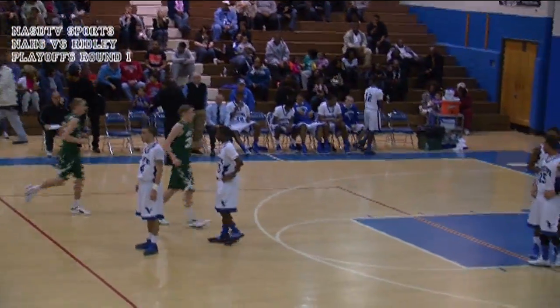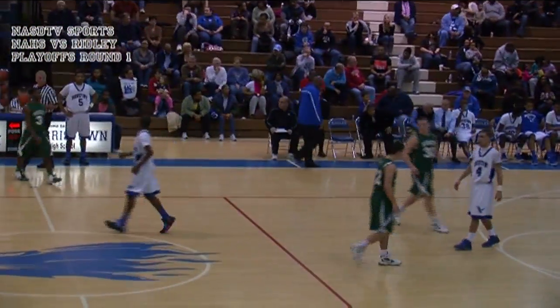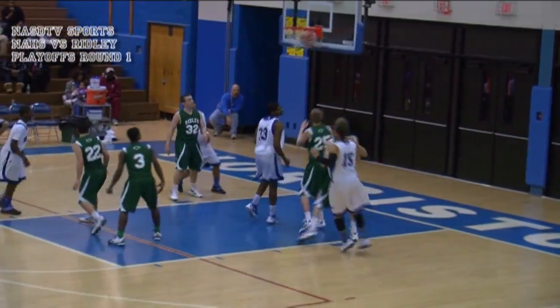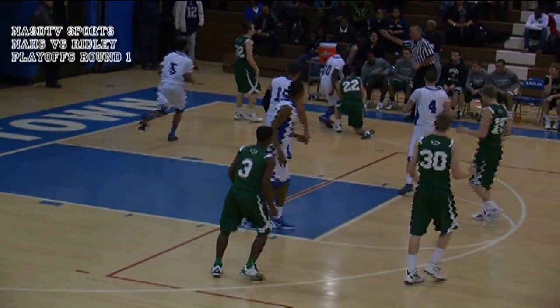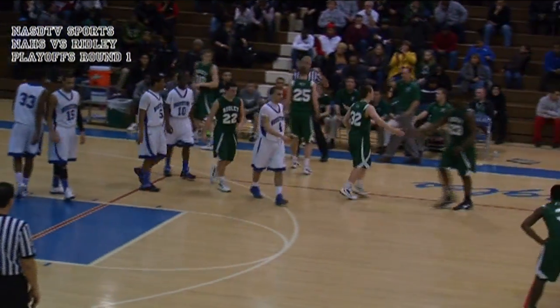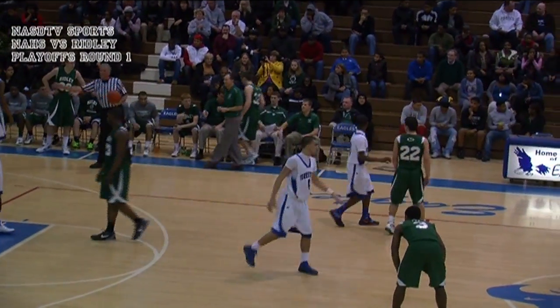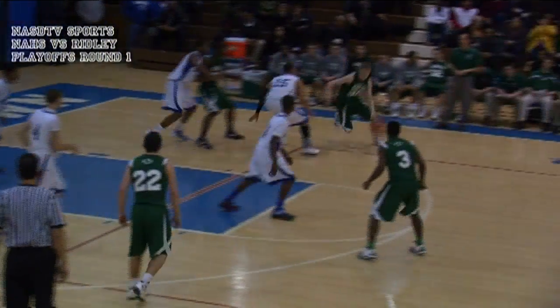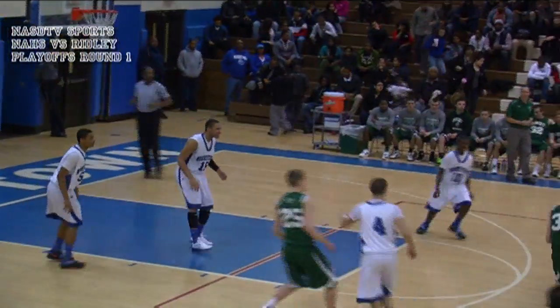That fifth player is Richard Booknight — a senior guard-forward who, along with Jabri Hargrove, were the factors in the second quarter. Together they had 14 points, all but two of the points for Norristown — they really made their presence felt. Norristown now has possession after the 30-second timeout. They get it quickly to Hargrove down low — looks like he was getting his shirt pulled. Easy move for him, strong to the hoop for Hargrove and he lays it in nearly uncontested. Ball knocked away by Kurt Lever — didn't notice him checking in. Kurt Lever, the sophomore, came in for senior guard Samir Bae who is out with three fouls.